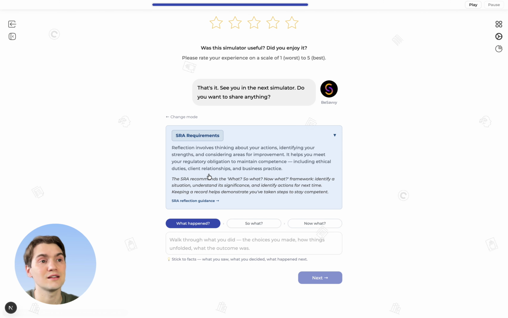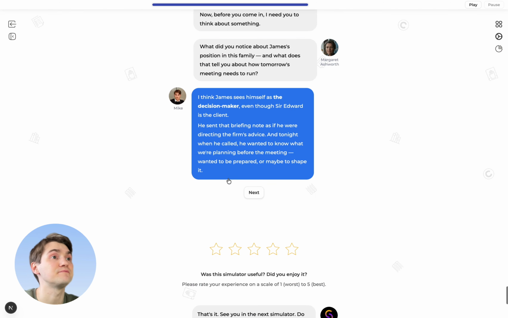so we have a chance to actually share your findings right after the simulation. It will be saved, and then will provide you a report that you can share with SRA, which proves that you have not only completed the interactive simulation, but you have also reflected on this experience, and as a result complied with the requirements of the SRA.